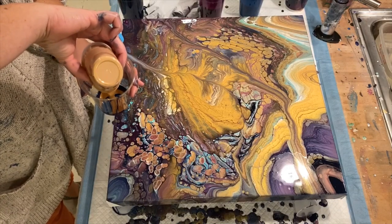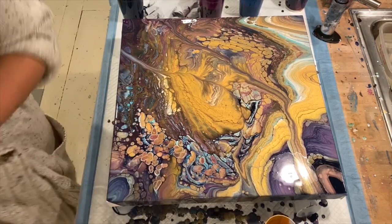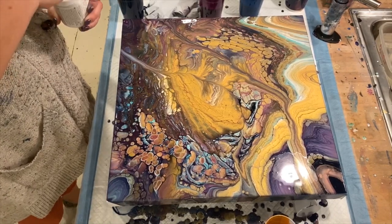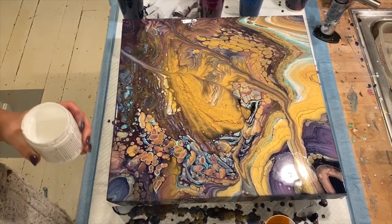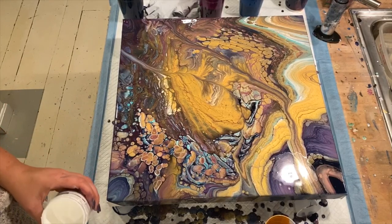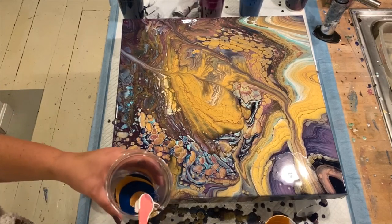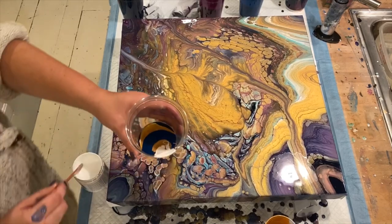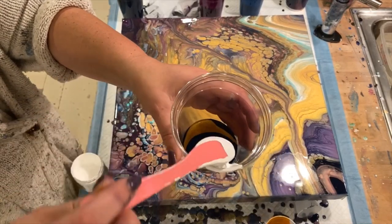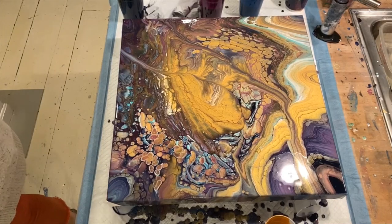I just realized I have no more white mixed up. So I think what I'm going to do here, I'm just gonna take it right out of here because I'm not even gonna mix it with anything. This is the satin enamel. I took a scoop out of the cup and I just put it in here. So hopefully you guys can see what's going on. So that's what I'm doing with that.